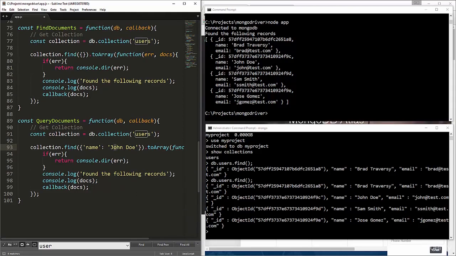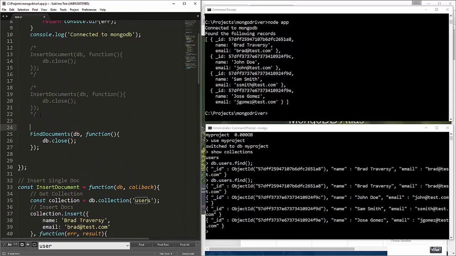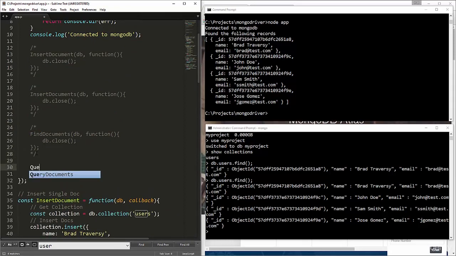And then down here we'll check for an error, and then let's say found the following records. Yeah, we can just keep that same exact thing. Then we'll go up top here and comment out the find documents, and then we'll say query documents.